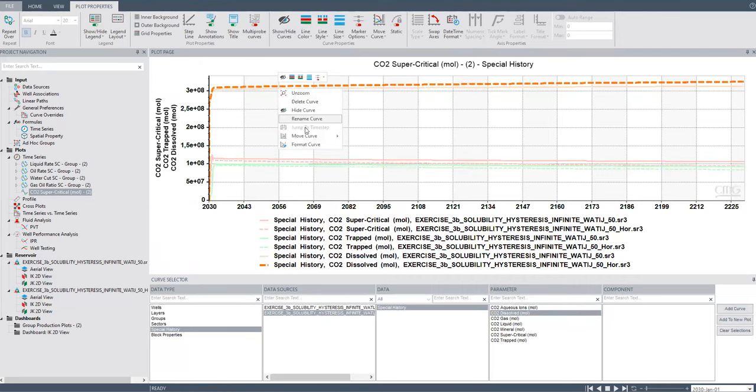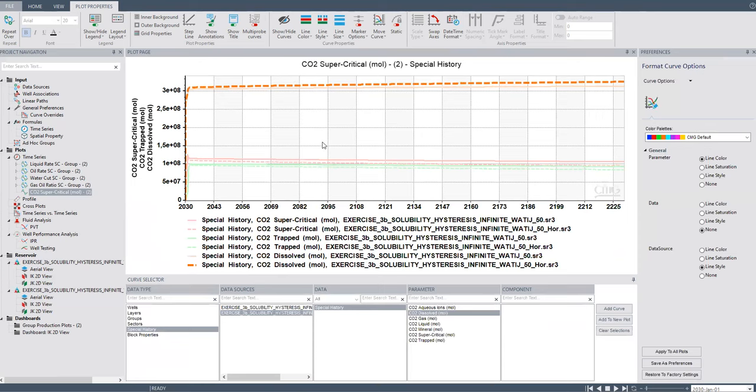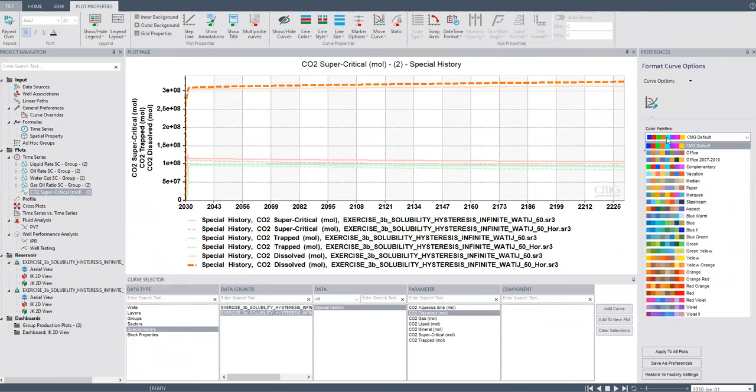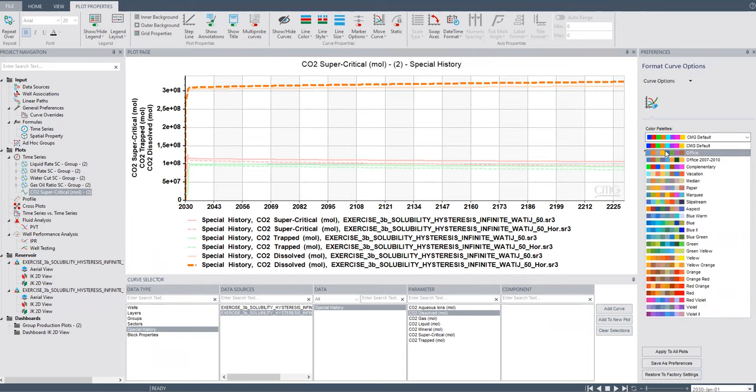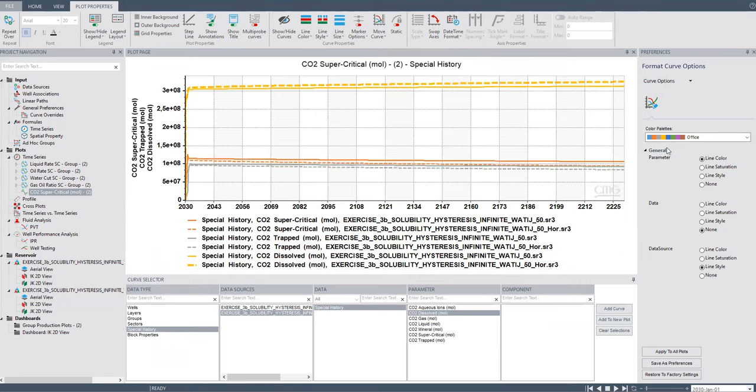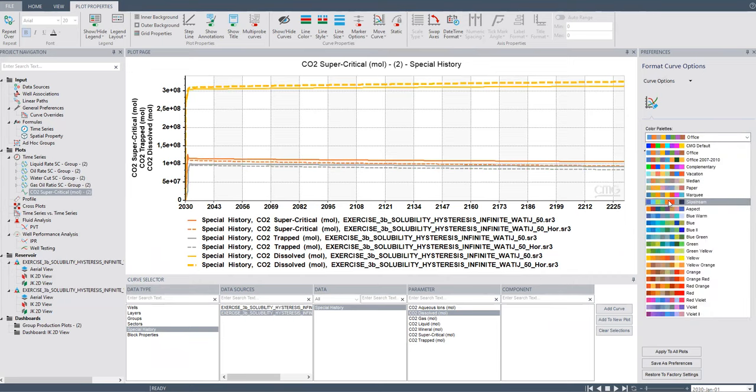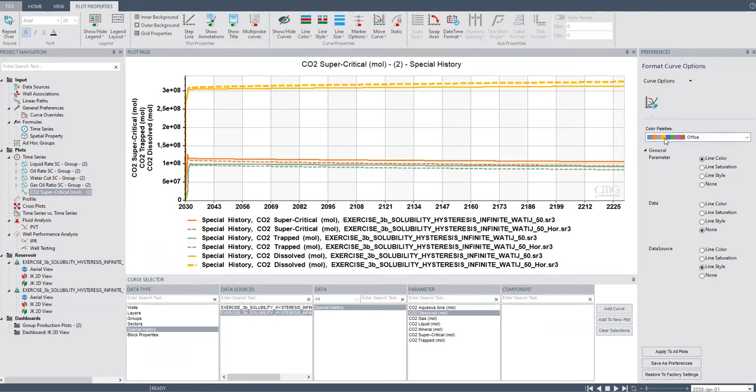Okay. Let's see if we want to change. If you want, just change the color. Okay. You understand what I mean, right?